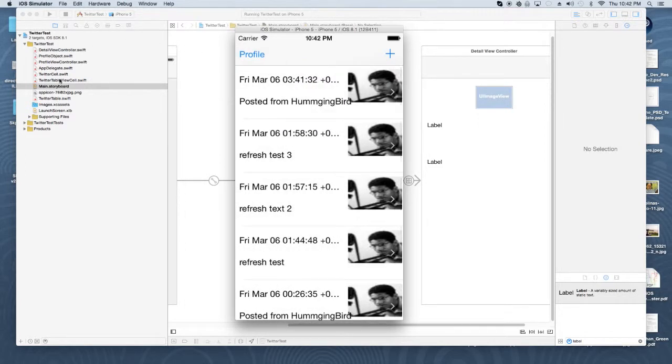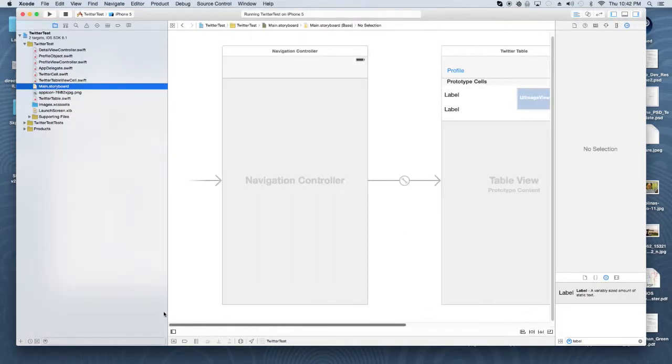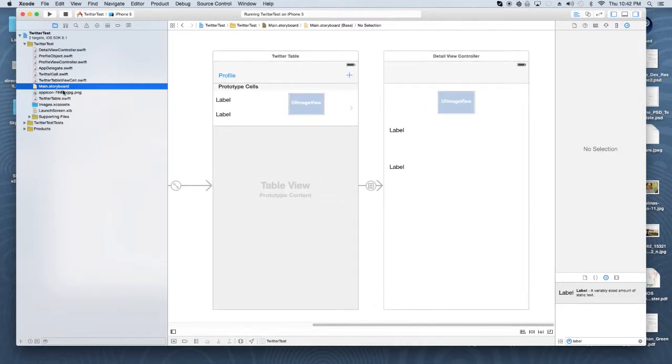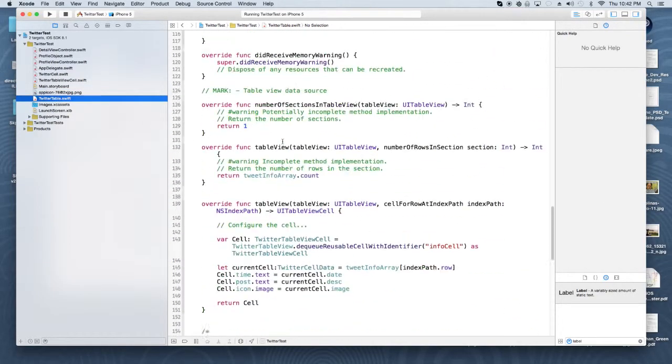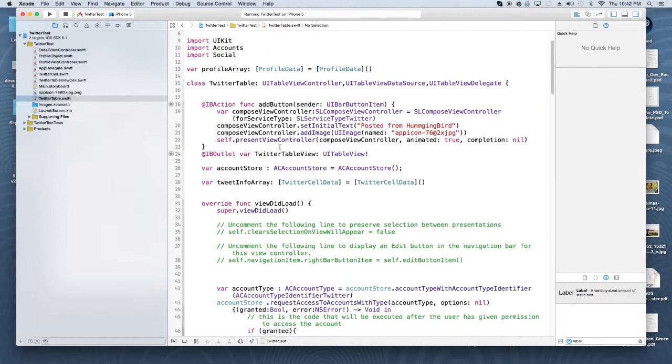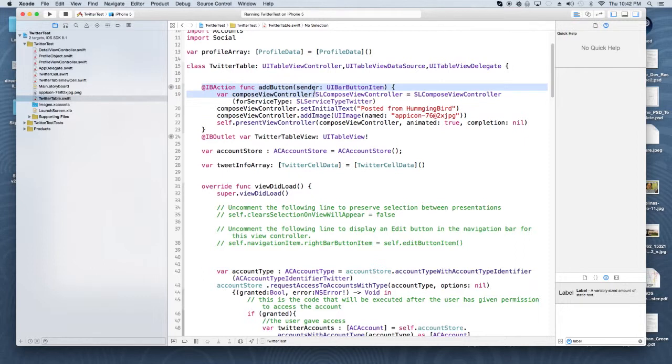I'll show you my code so you see what's going on. All right, this is my storyboard. Obviously, navigation view, table view, detail view. Let me see, Twitter table. All of the frameworks loaded. Basically, this was the add post function that I made, that add button. There wasn't its own viewWillAppear or viewDidLoad function like you taught us during the assignment, but I made a button for it and added it myself so it didn't constantly pop up every time I started the app.